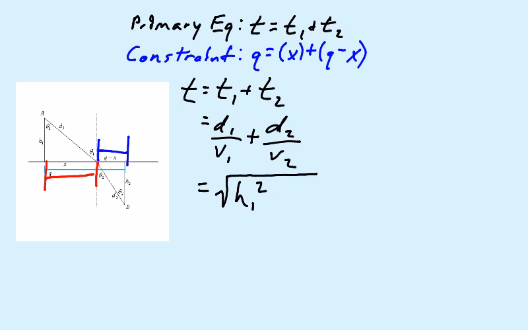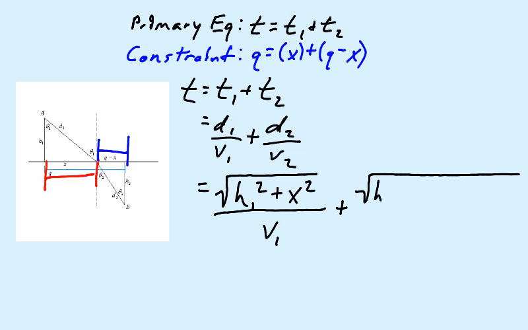That's all it means. Now we do need to change the time into distance over velocity, which we had done in class. The catch is, and this is what we didn't do, we need to express the distance in terms of the Pythagorean theorem. So this allows us to introduce x into our primary equation along with h1 and h2, but h1 and h2, as we discussed in class, are actually constants and therefore aren't going to make much of a difference.